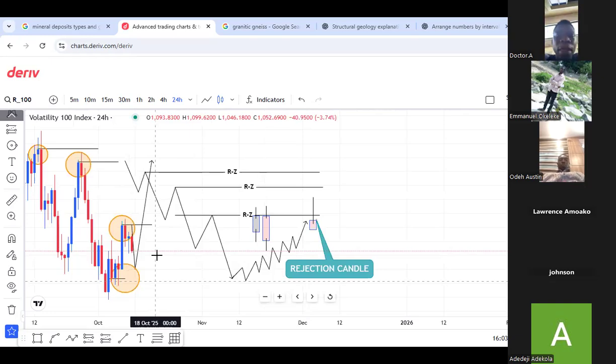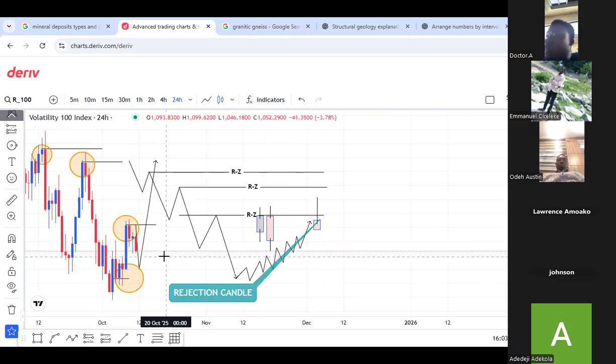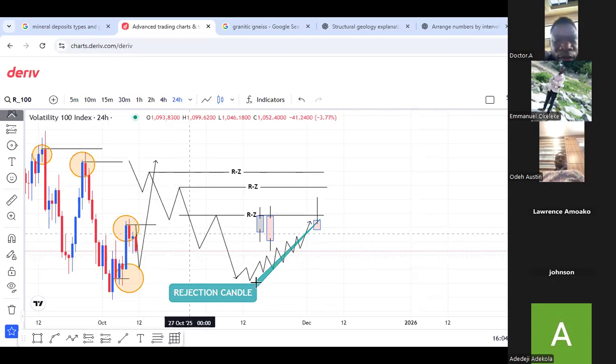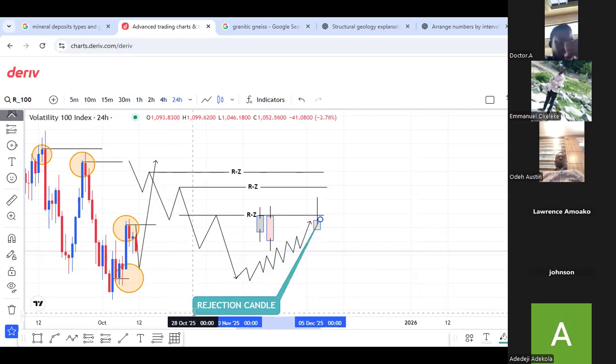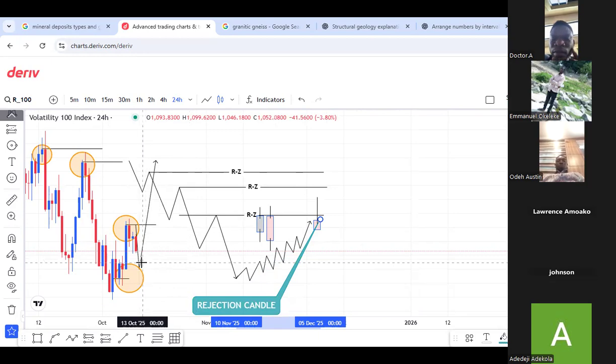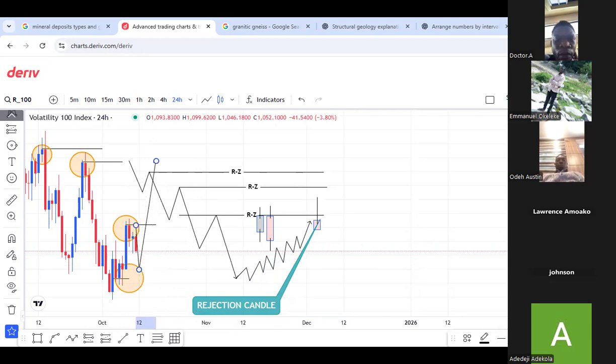I told you that this is a series. So we are going to start from market structure, identification of your proper zone, confirmation, and then entries. Sometimes the entry seems to be the most complex part, but it's easy too. But we're going to dwell more on the entries because it's more broad. I don't know if you are getting me. Yes, I get you.